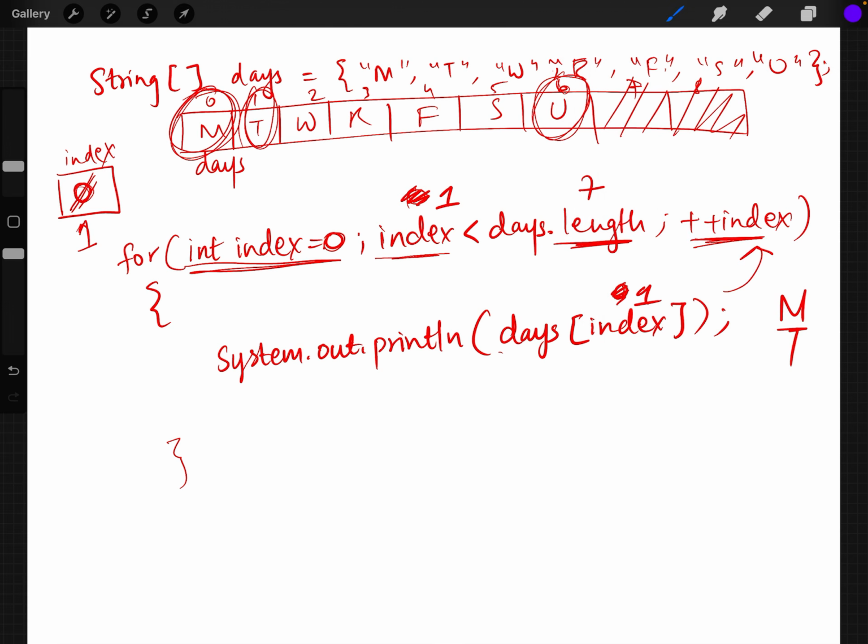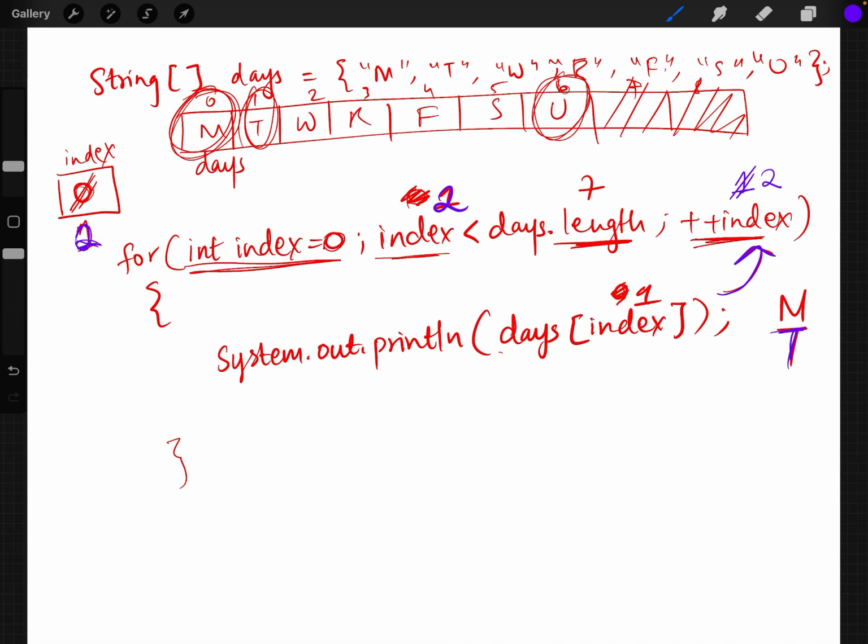Okay, at 1 you have T. Again, after here it will go back to increment. Now your index value, which was previously 1, has changed to 2. So which means in the index variable the value is now 2.